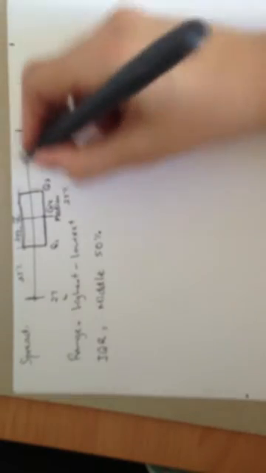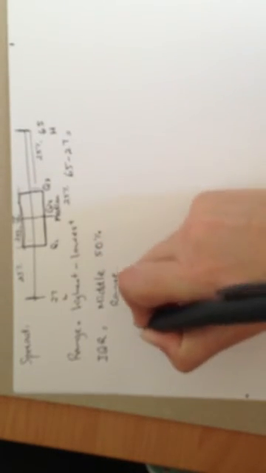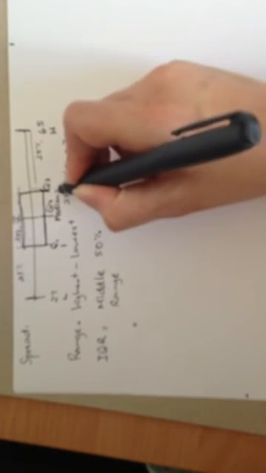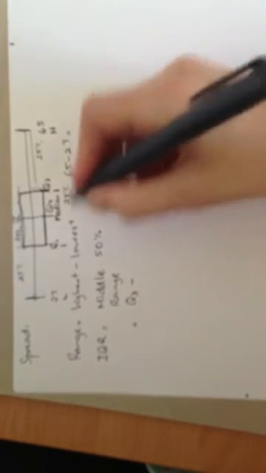Quartile in quarters, so there's 25% of data sitting there, 25% sitting here, 25% sitting in that gap and 25% sitting in here. So the interquartile range looks at the range of the middle 50%. So in order to find that range, it's the range of the data from this point to this point here. So I need to know my quartile three and I'm simply going to take away my quartile one.